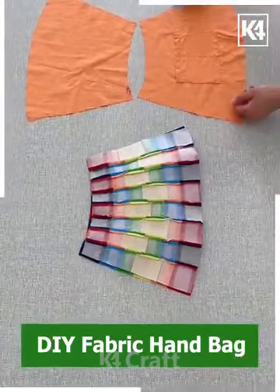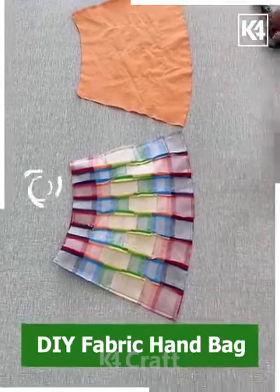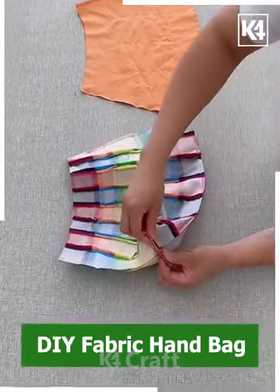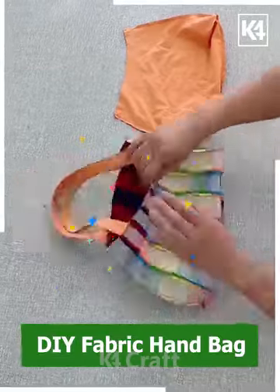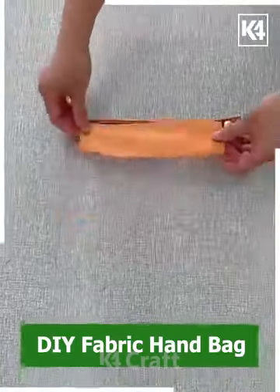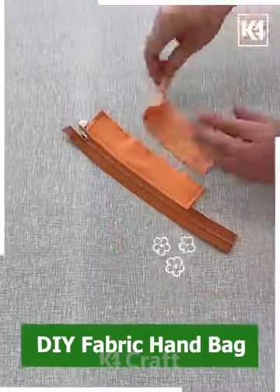We are also cutting the corners from both fabrics like this using scissors, and pull it inside. Here we are making the base of the bag like this, sew it from both sides, and look, it's done. Now we are going to put the zip as well, so we are going to use the same color of cloth and stick the zip on the top of it like we are doing here on both sides. Look, it's done.